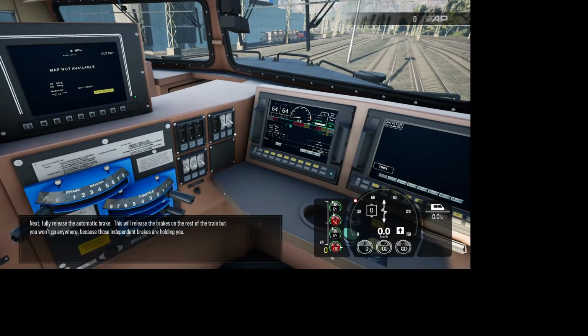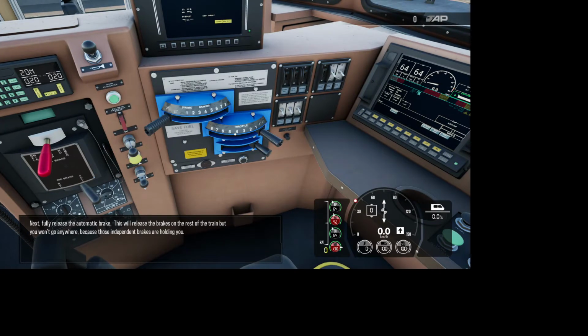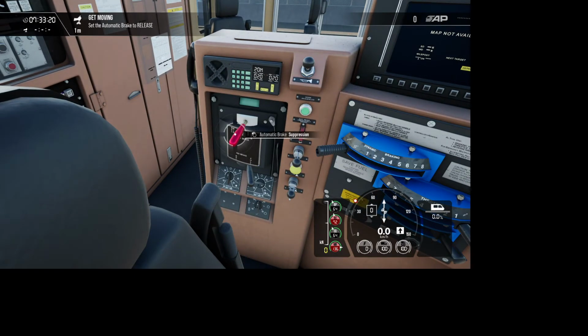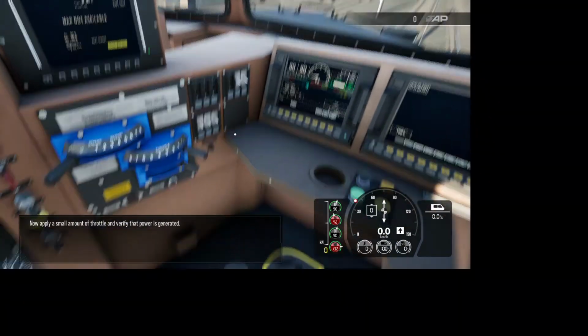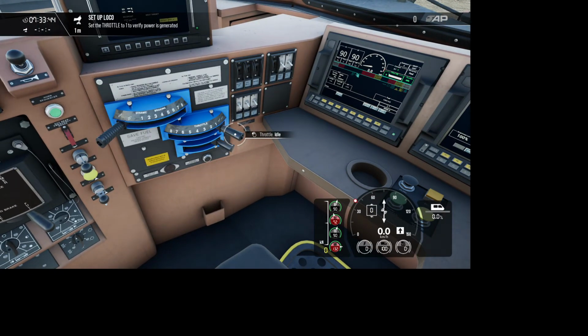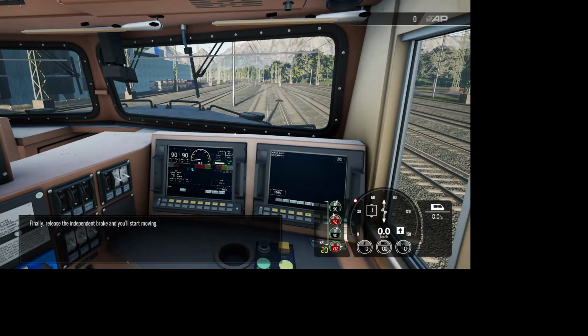Next, fully release the automatic brake. This will release the brakes on the rest of the train, but you won't go anywhere because those independent brakes are holding you. Now apply a small amount of throttle and verify that power is generated. Finally, release the independent brake and you'll start moving.